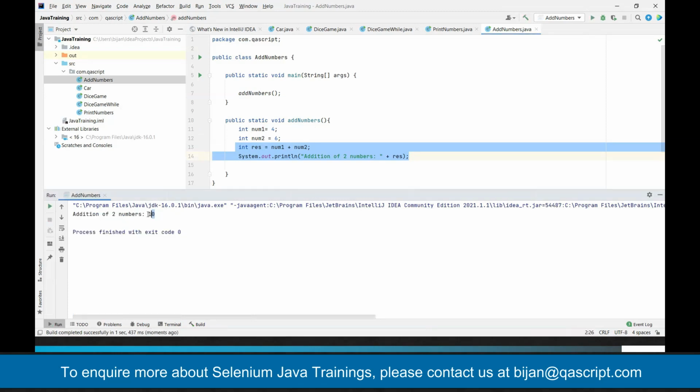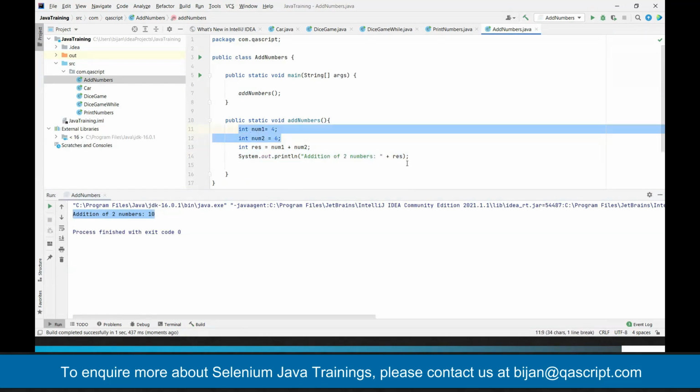Now this works for two specific numbers. If I add, it gives me the result. But as we were speaking, if I have to change this again, I need to change it in this particular code. Now it's practically impossible that you're going inside the program and changing these values again and again, right? And that is why Java provides us with parameters, right?